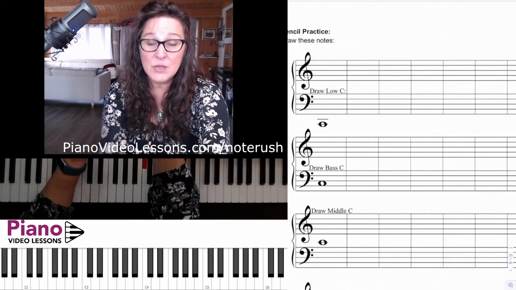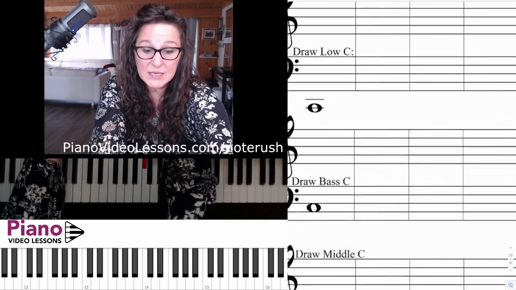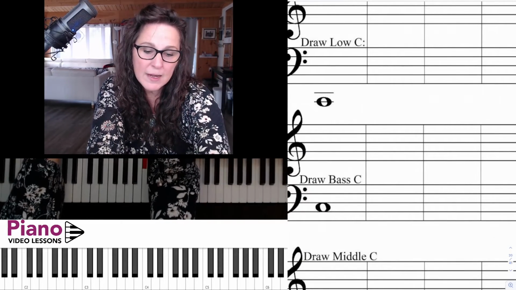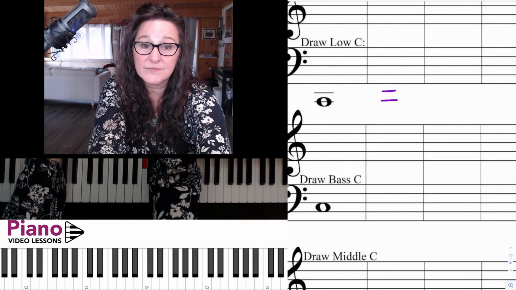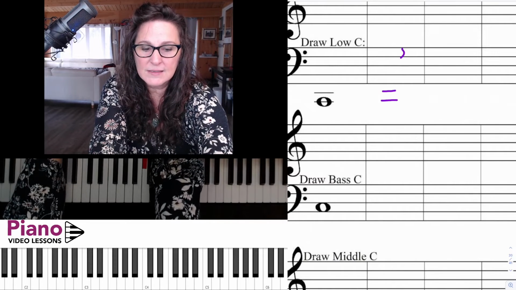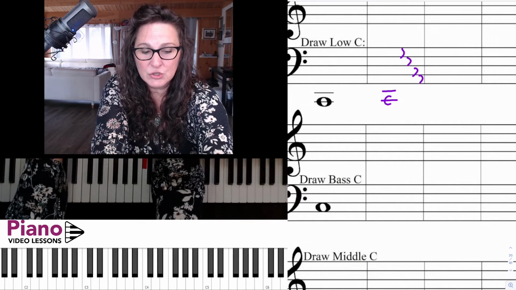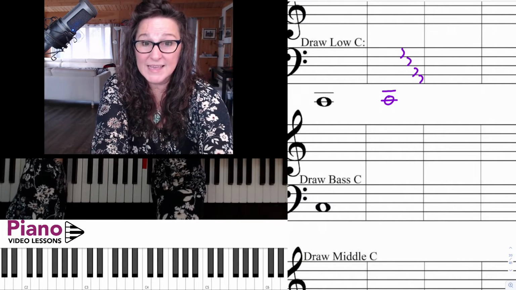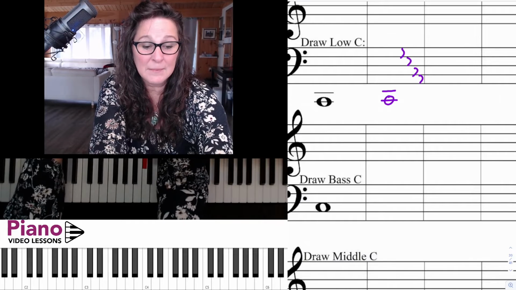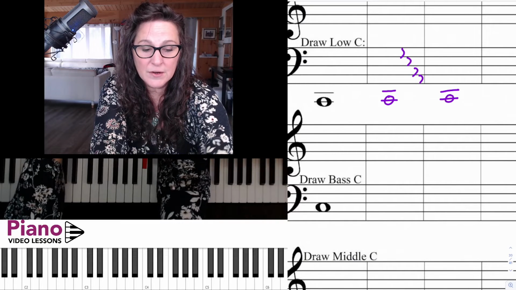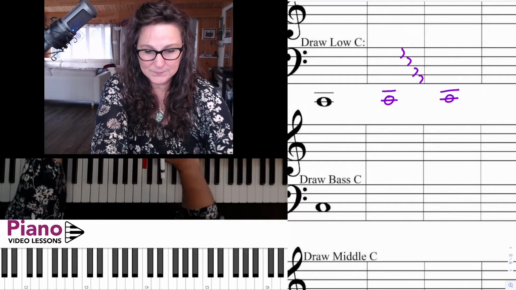So here we have a little bit of an example of these notes, and we're just going to practice drawing them. So in order to draw this C, you have to draw the 2 small lines yourself. So try to make them the same distance from each other as each of these main lines of the staff are, and then draw your bass C on the second line. Same thing here. Just make 2 ledger lines and then draw the note around that lowest one.